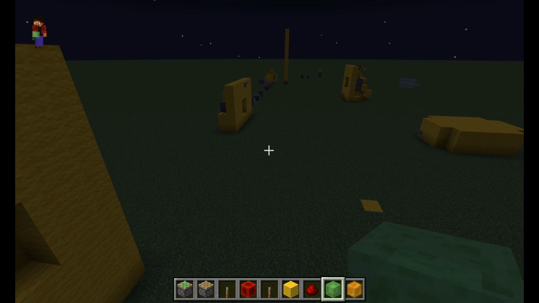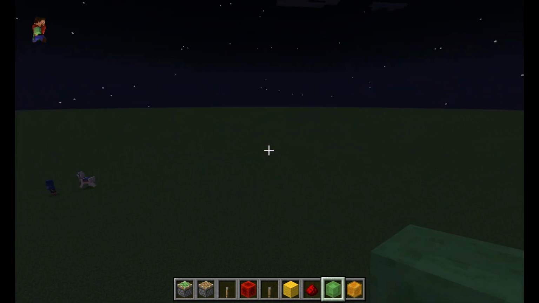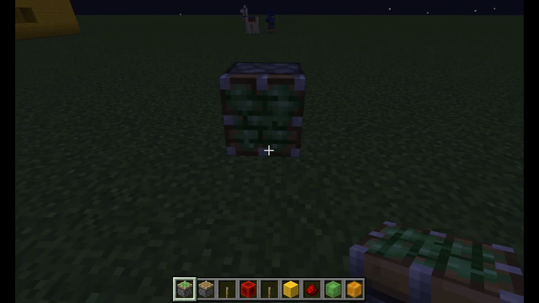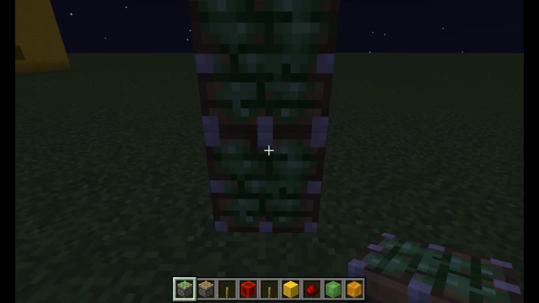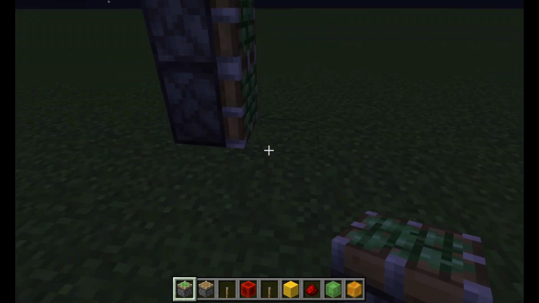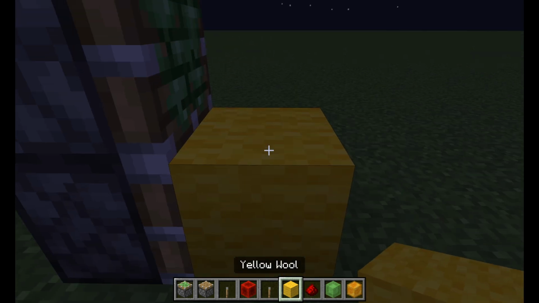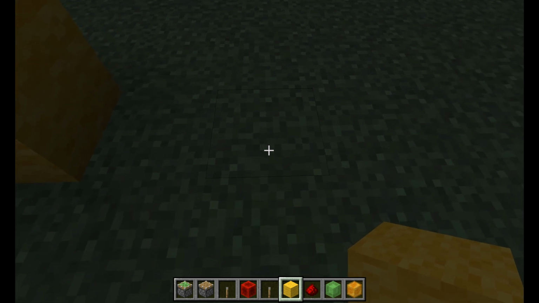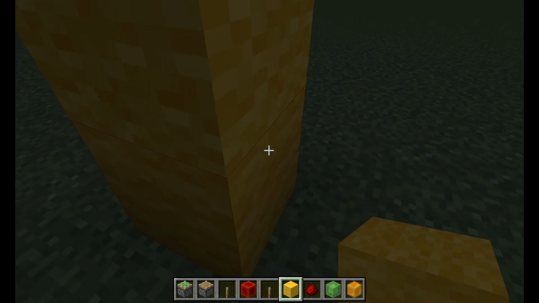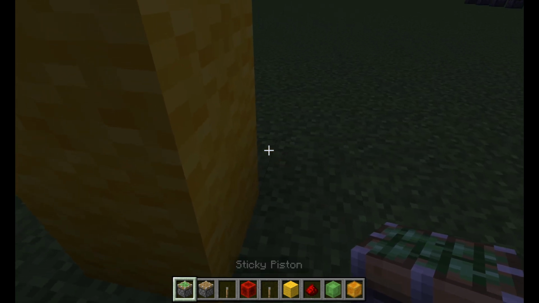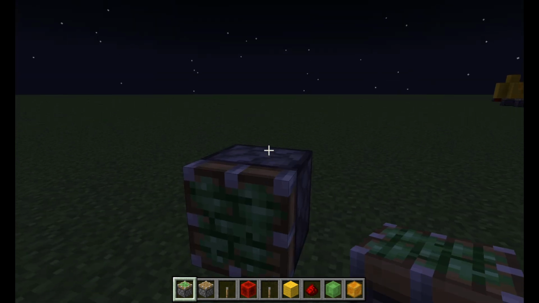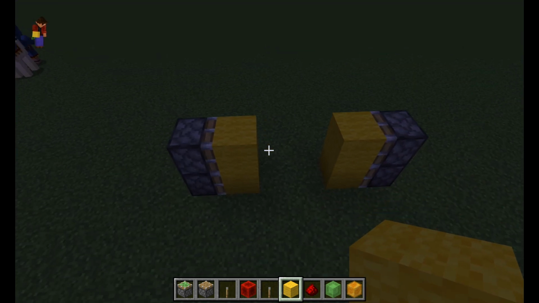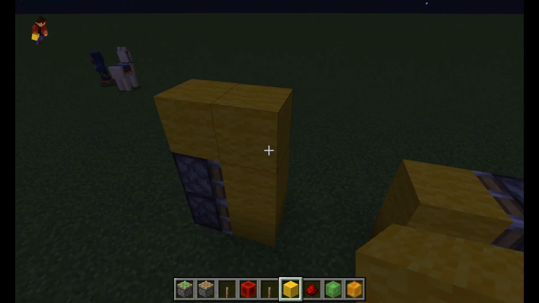And also, one other little cool thing I just want to show you with pistons is how you can make your own simple door. This is not with any covering. So you put here 2 sticky pistons and then add your block of choice in front. Now go measure 1 block, 2 blocks, and then place 2 blocks. You can angle this if you want, or just delete the 2 blocks, add the pistons, and add the 2 right there. And Java players, if you were to do this, just add a strip up here.